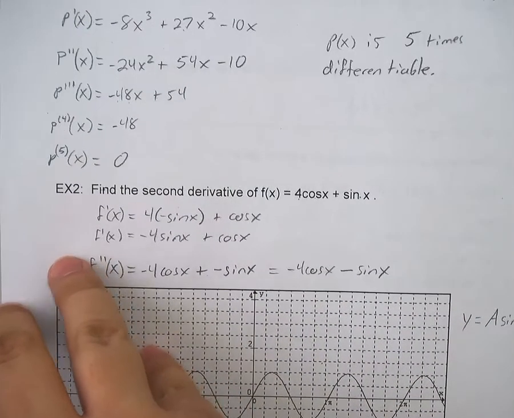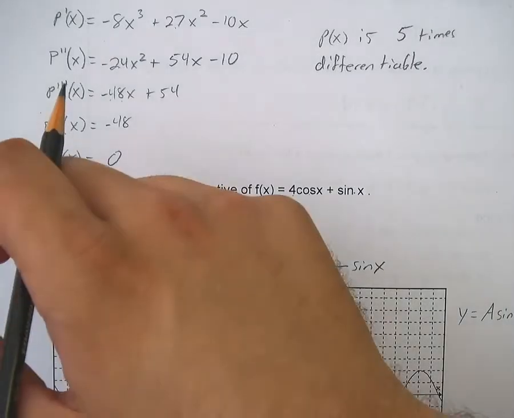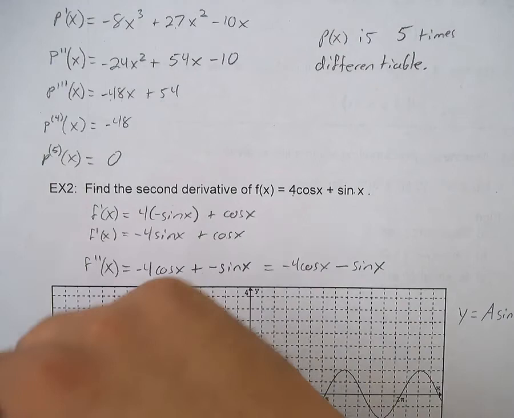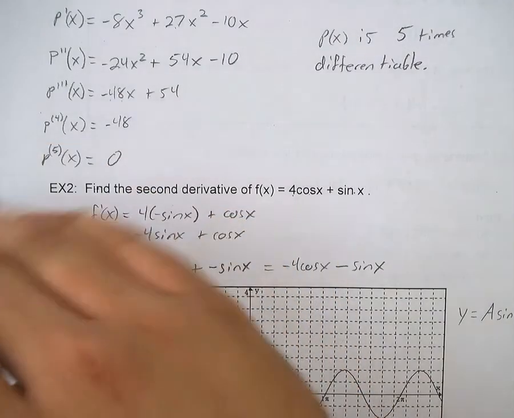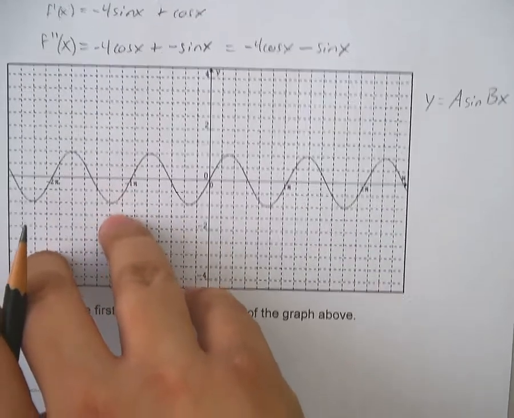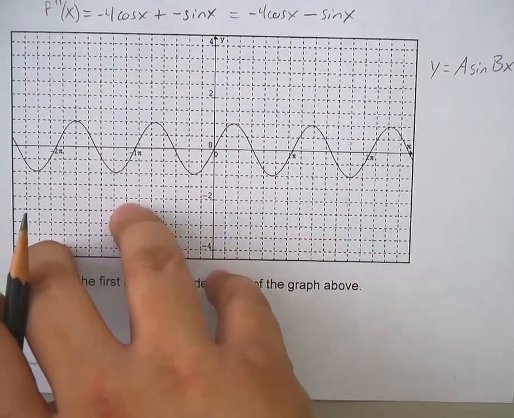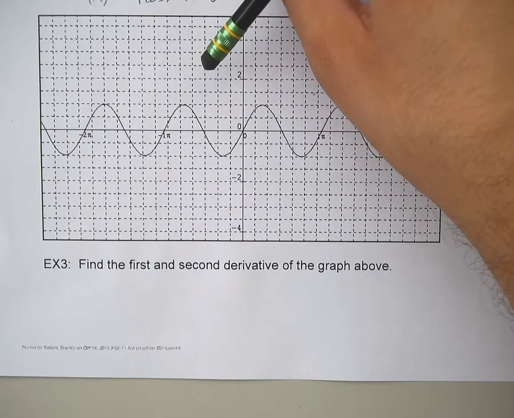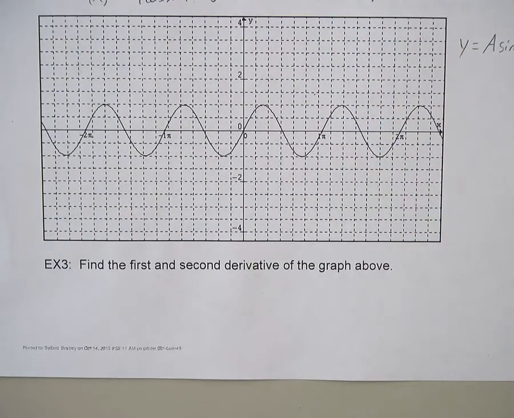And what we're going to learn about later on as we go are the relationships between these derivatives and what they mean. We're going to learn a little bit about that today, and then we'll really delve into it tomorrow. The good news is if you had physics before, you probably already know what we're going to talk about today. So let's look at example 3.